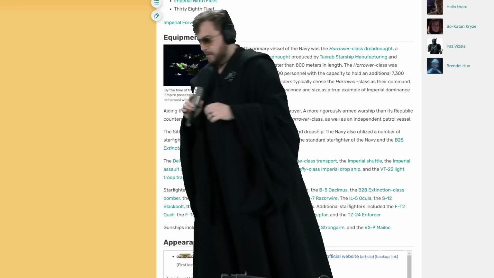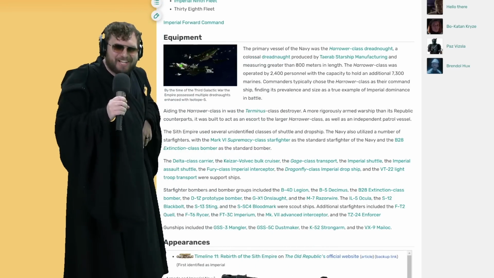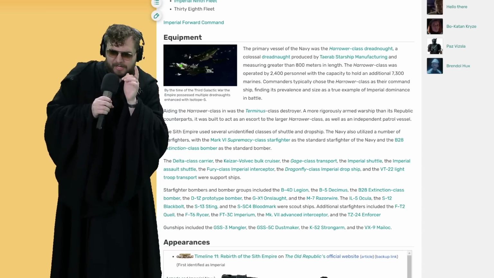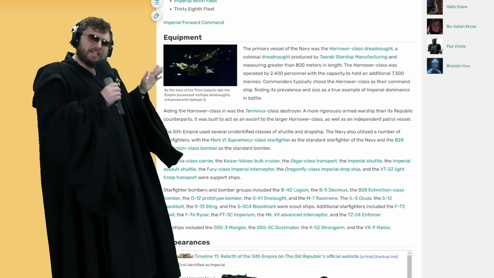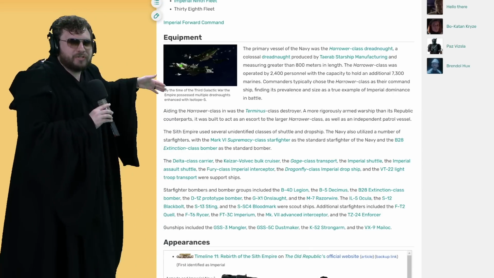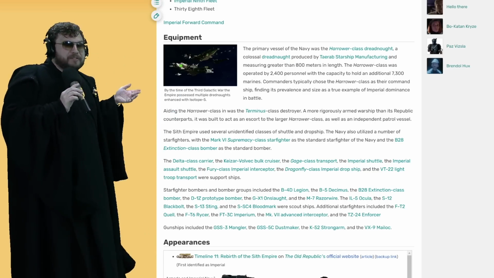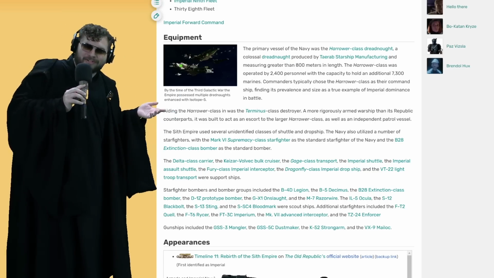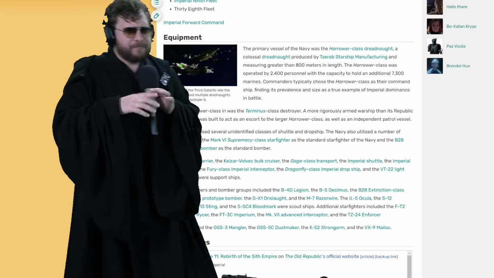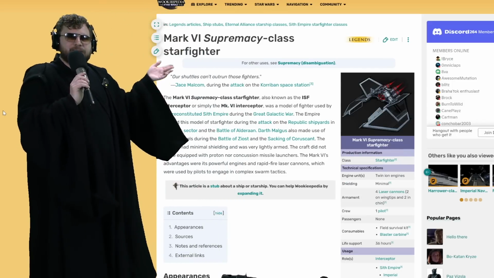Wasn't a bad deal. Now, the next question I've been getting, Arnold, what do you think the next Sith ships are going to be? Anyone's guess, but I feel pretty confident about one particular ship that isn't here, and it seems to be one of those staple ships that we saw inside the Sith Empire lineup. As you can see here, there are a lot of ships that CG could pull from. It even references the Fury-class interceptor. Wow, what do you know? We have the Fury-class interceptor. B-28 bomber, we got that one. I feel pretty confident, though, that we're going to see this Mark 6 supremacy.